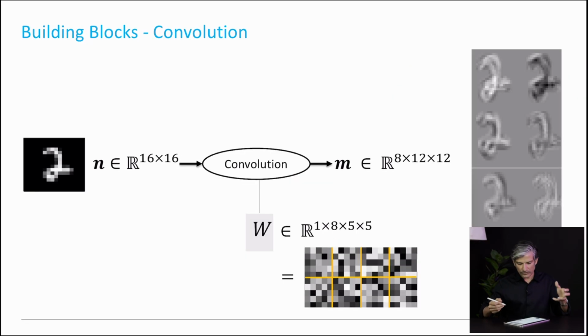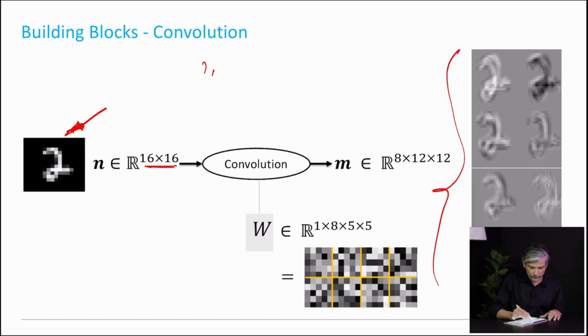And this is what the convolution operation looks like. So let's say we have as input a single channel image of size 16 cross 16. So our input channel is fixed, right? 1. Now we decide how many outputs we want. We chose to have 8 output channels, and the size of our kernel we choose as 5 cross 5, right?